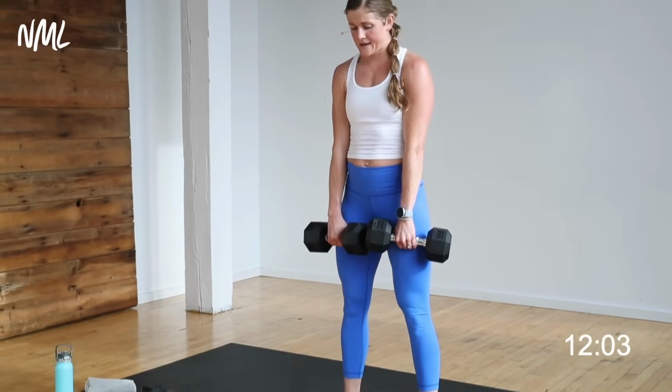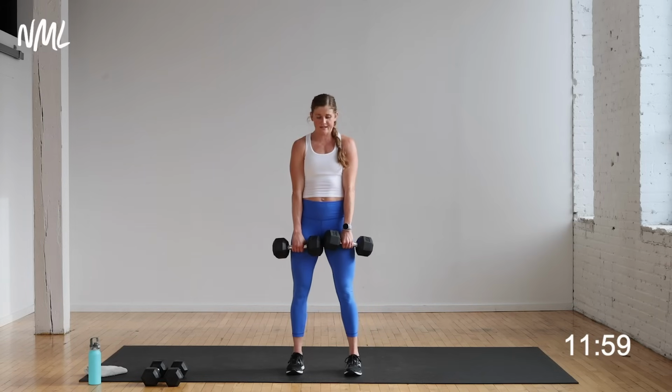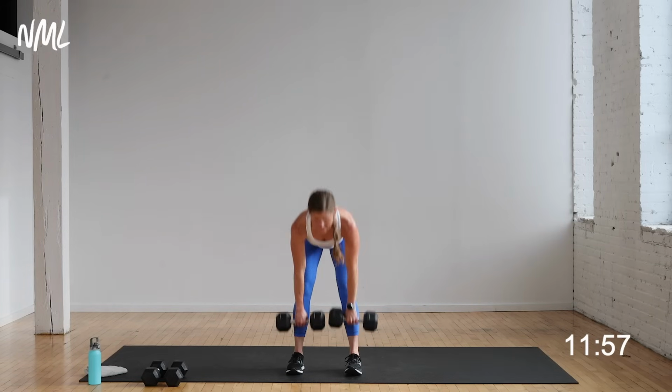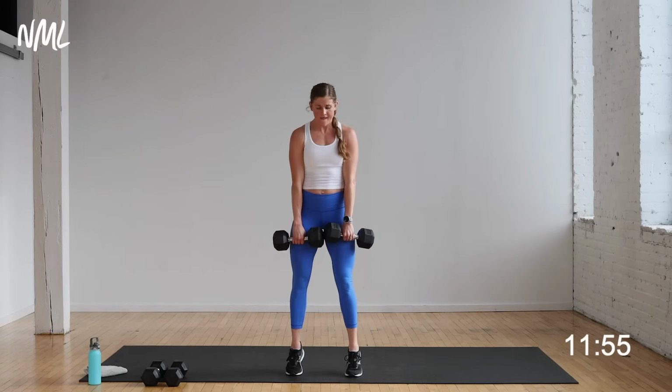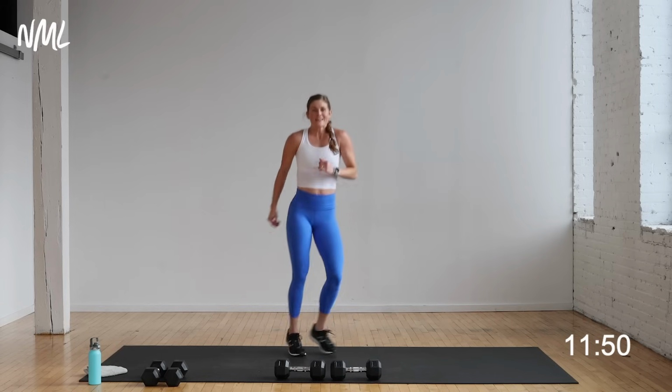Awesome job. Stay in it, stay in it. Come on, 10 seconds here. Get that nice stretch through the hamstrings. Stay with me. Nice work. Last 3, 2, and 1. Set the weights down. Shake it out.